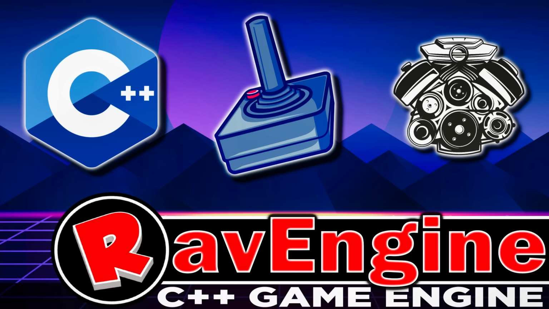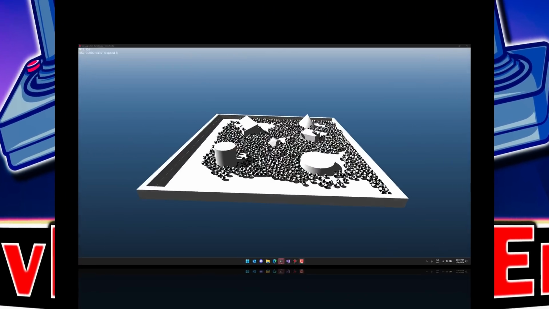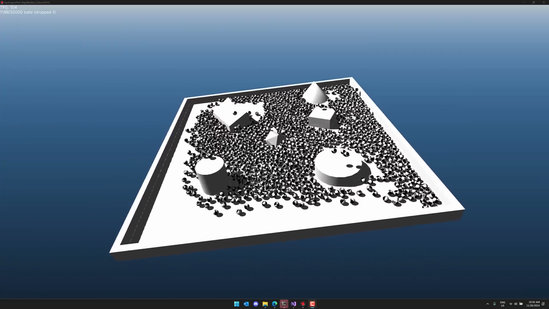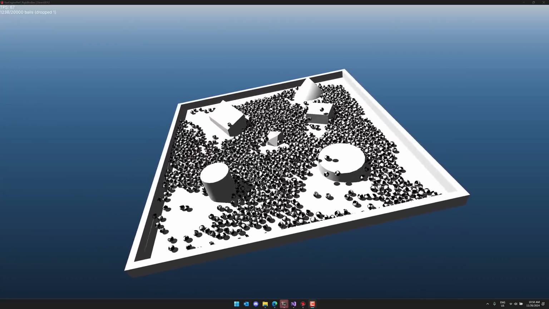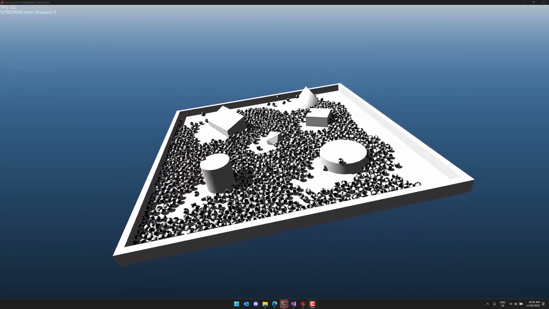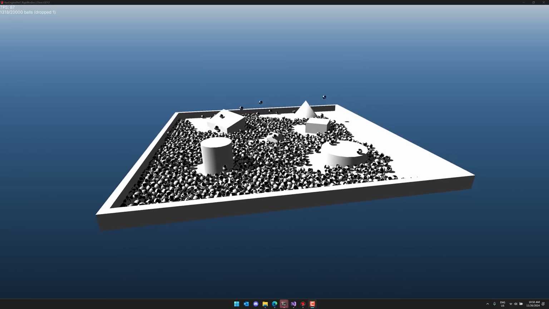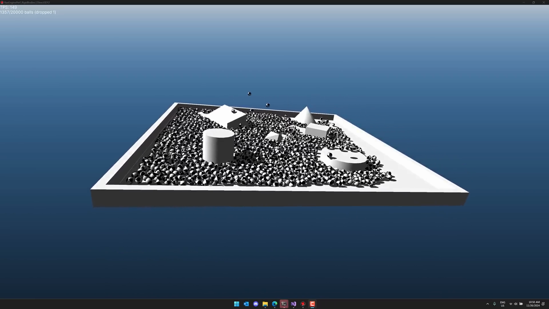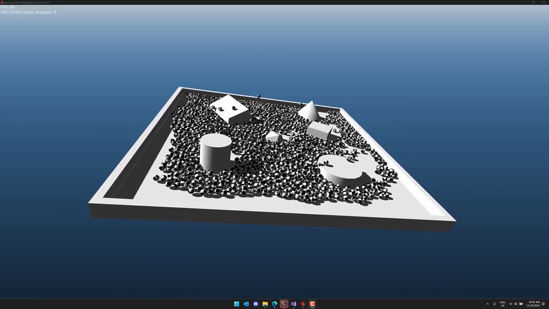Today we're going to be looking at a rather obscure game engine. It is called the RavEngine. Mostly this is an individual's project. It is an interesting open-source C++ 23-based look at doing an entity-based game engine. So if you ever wanted to jump into the source code of someone else's work or maybe build upon it, RavEngine may be an interesting one for you.